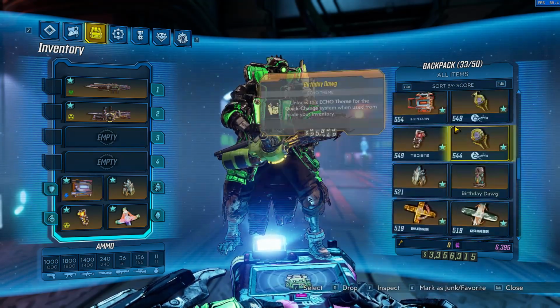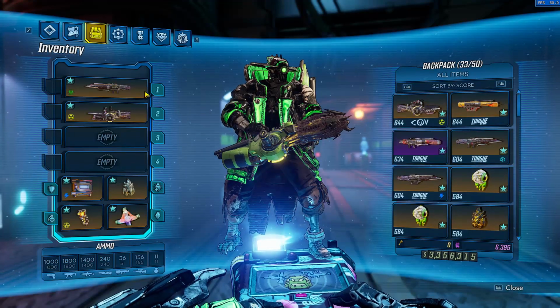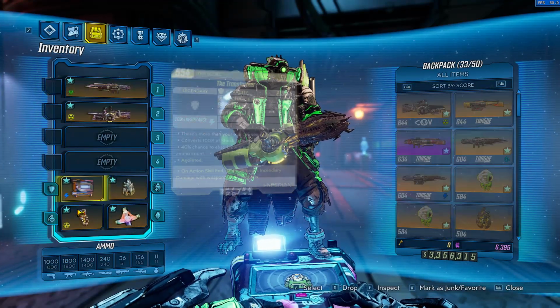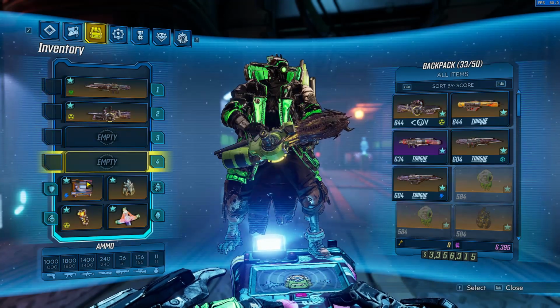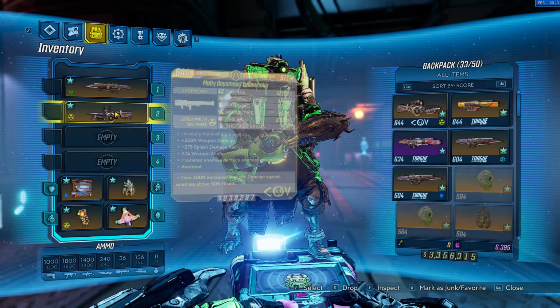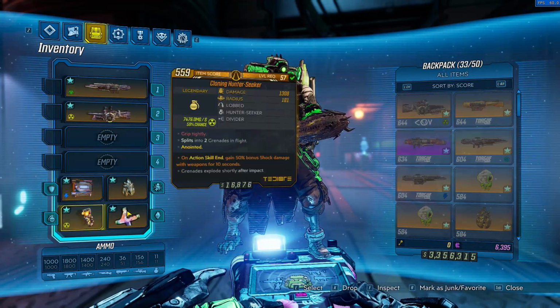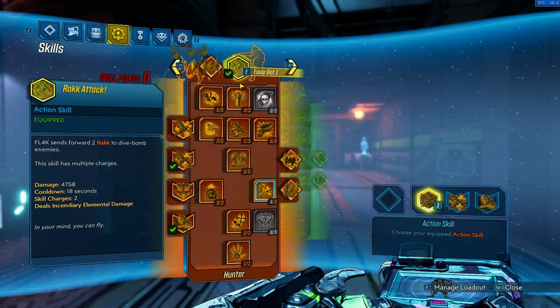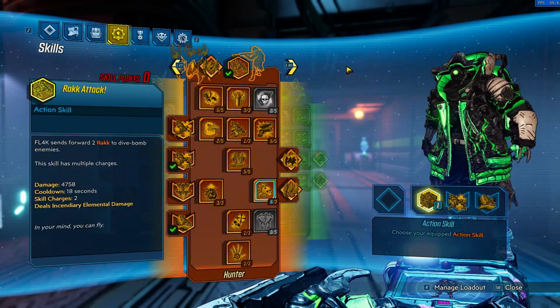I will probably post this in the description down below, that way you guys can have this character if you really want it. And this is only for PC characters. I'm sorry there isn't a way to give any console players any save files, but in the future, if there is, I will make sure to come back to this video and put it in the description down below. But with that being said, let's move on to the skill tree that I have set up.